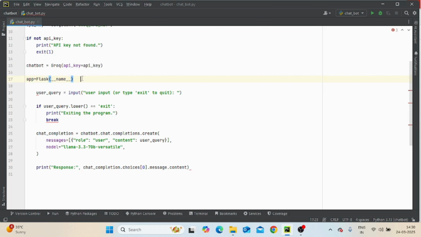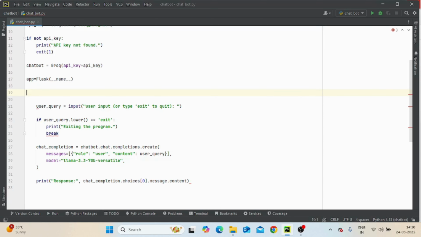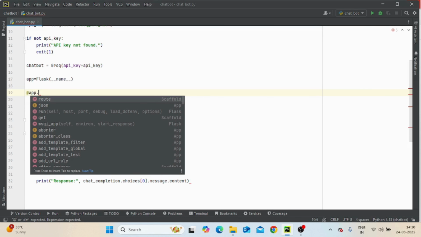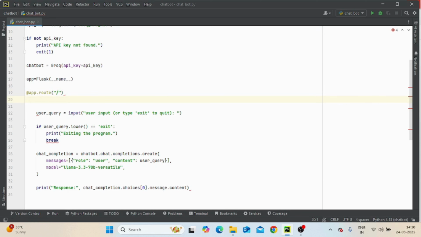Done. Right. Now after this you have to give it an address like this: app.route, and in brackets we have to give double inverted commas and a slash. Then now we have to define index.